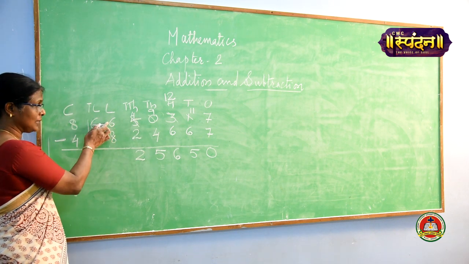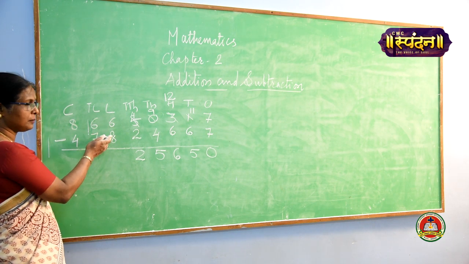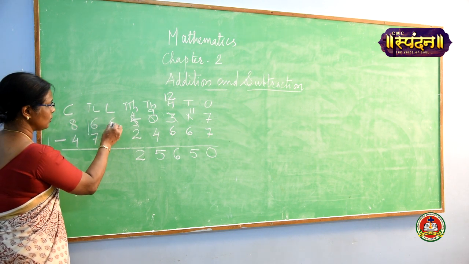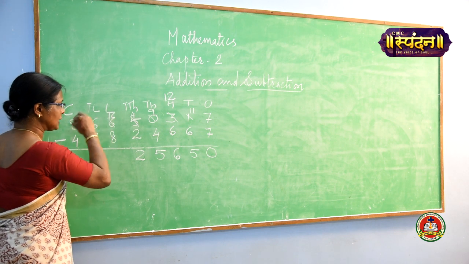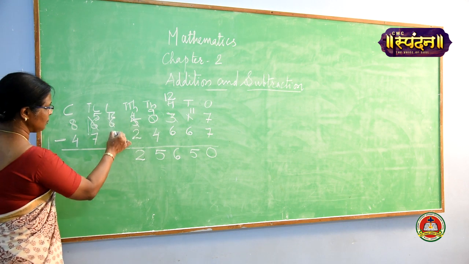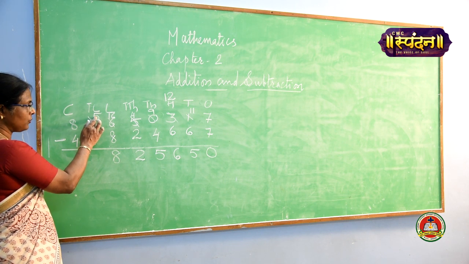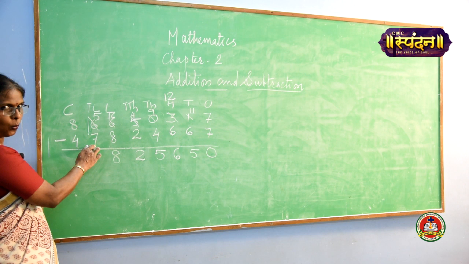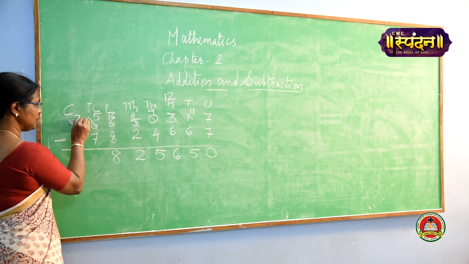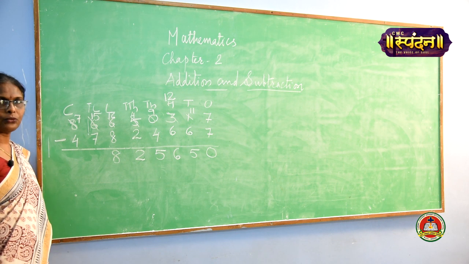Now coming to, from 6 can you subtract 8? No, it is not possible because 6 is a smaller number. From a smaller number we cannot subtract a bigger number. So again you have to borrow here. From 6 you are going to borrow 1 here. Here it becomes 16 and how much is left out here? 5. Okay. Now 16 minus 8 is 8. Now from the next number coming to subtraction. From 5 can you subtract 7? No. 5 is a smaller number, 7 is a bigger number. Again you have to borrow here. The remaining here is instead of 8 it becomes 7 here and we give 1 here, it becomes 15.